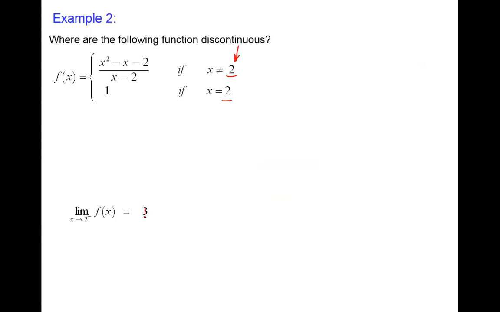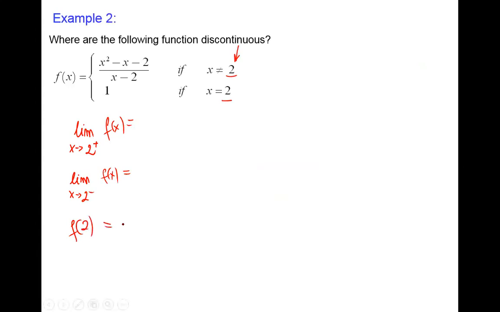Okay, I will write it down. Limit as x goes to 2 from the right-hand side, and then of the function from the left. But before I start, and of course the value, you can probably tell me what is the value at 2. Based on the formula, it's 1. Thank you. It's 1 because at 2 we only have that value 1.